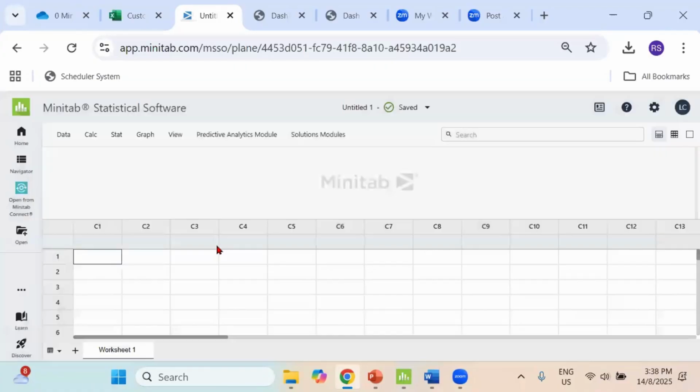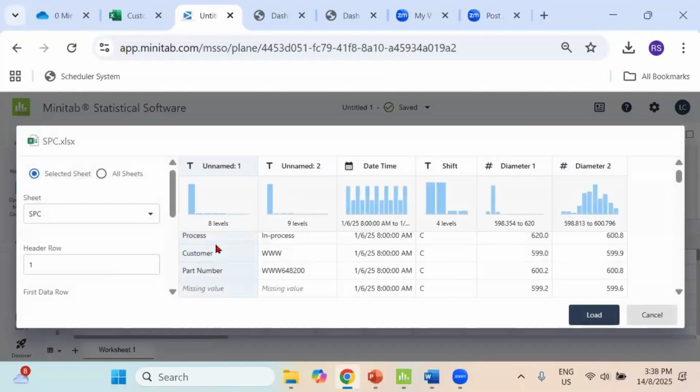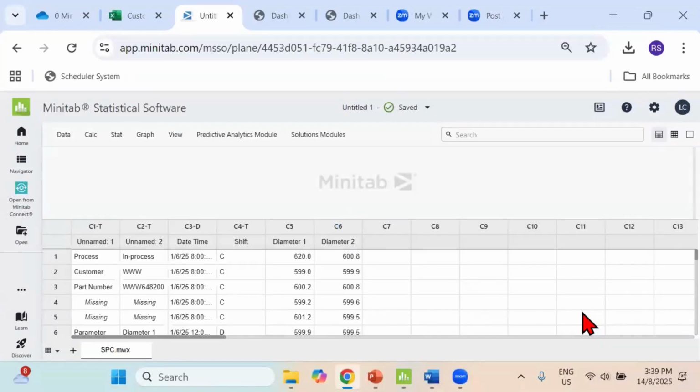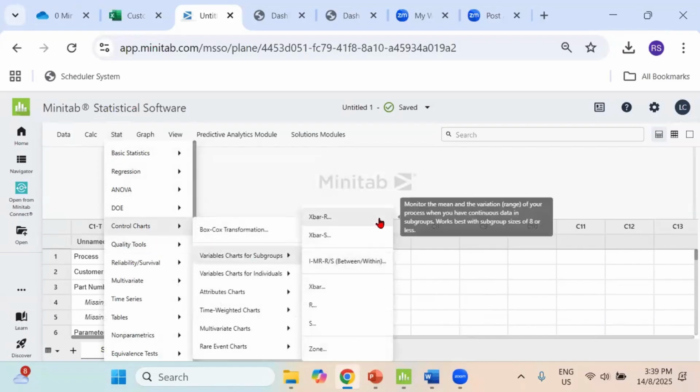So now I open the worksheet. Okay, so this is my worksheet. Then I want to do the control chart, so just follow the same steps.